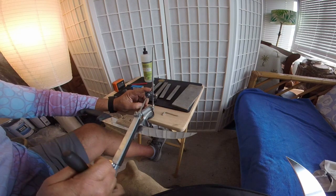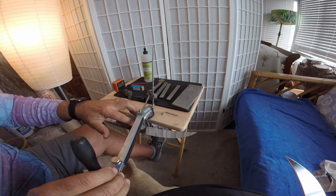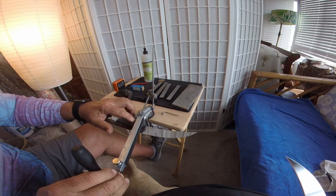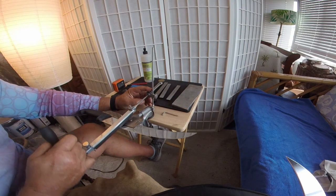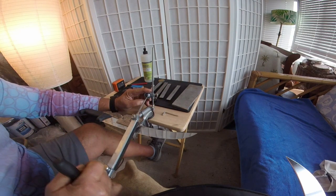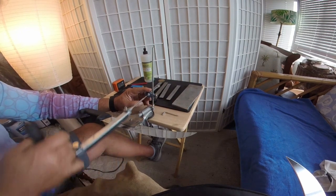Now what I'm doing is I'm looking at this and I'm stopping right past the edge of my jig, my hold down plate, with the edge of the stone. So when I go to move it, I know how far to move it. You could put blue tape on the knife if you want to, anything to mark it so when you go to move the blade, you know how far to move it.